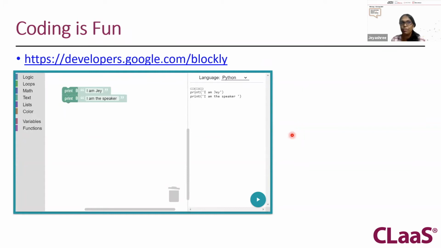How is it going to be fun? Is it difficult for me to learn any programming language, because I'm not a programmer? You don't need to worry. All the programming languages are going to have the same kind of logic, but it is going to be in a different format.